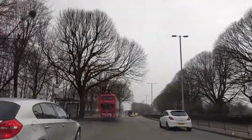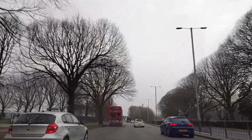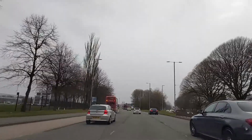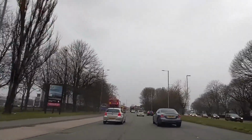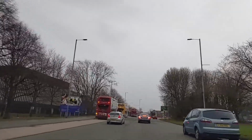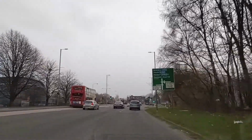After 400 yards, turn right. Then take the second left. So I need to move over to the right lane now because very soon we're going to be turning right. So I'll look for the safe gap. Keep an eye in the center mirror. Keep an eye on the right mirror. So as soon as you see the gap coming up, give a signal and you can switch the lane to the right lane now.